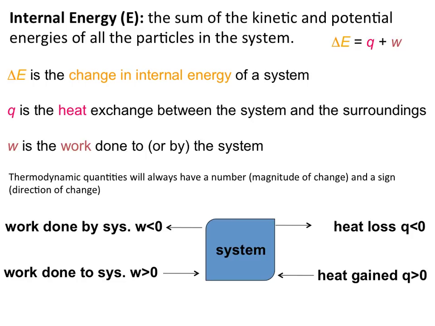Additionally, I want to point out that Q being negative corresponds to the system losing heat. We know from our previous discussion that that refers to an exothermic process. Now, heat being gained by the system, or Q being positive, again corresponds to an endothermic process. So, regardless of what the overall delta E of the system is, we can still have a process that is losing or gaining heat with respect to the system.